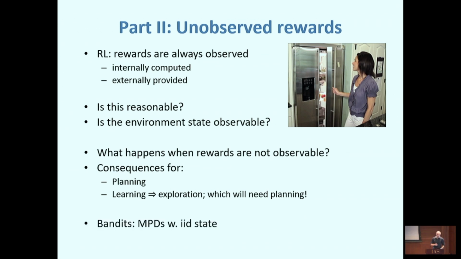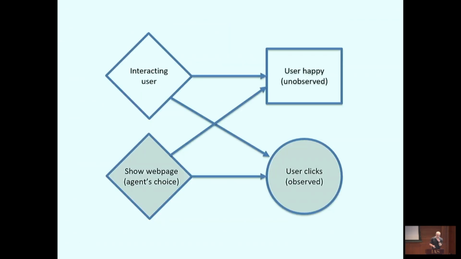Okay, so I like to simplify everything to bare bones. That's why I work a lot in bandits as well. MDPs are very, very complicated. If you want to study exploration, maybe you start with bandits. That's cool. And so we can do the same. If you take a POMDP where the reward is not observable, and you just assume that the state is an IID process, you get what is called a partial monitoring problem. Okay. So how does this work? And so this is the topic of this part.